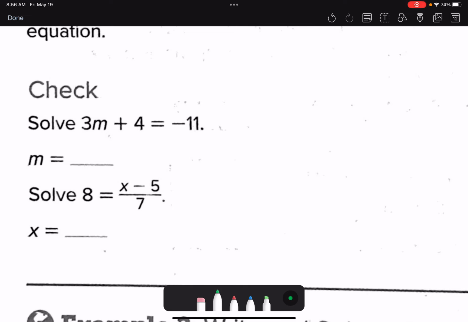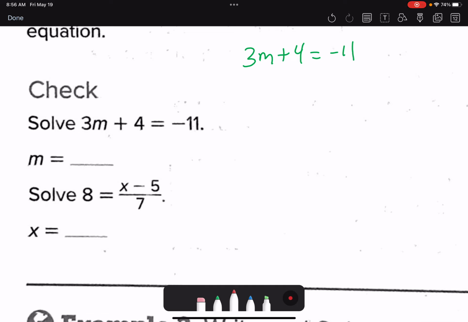All right, so in this problem, I see addition, so you should have subtracted, and I see multiplication, so you should have divided. Let's go ahead and work that out. My first thing I'm going to do is actually rewrite this over here because I want you guys to see how you would write this out, okay? So step number 1, let's go through our checklist. There's nothing on the left that combines, nothing on the right. I only have one variable to worry about, and it's on the left side, so that means everything needs to move to the right side.